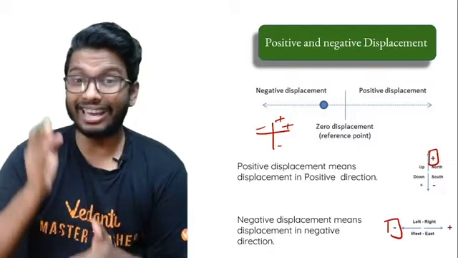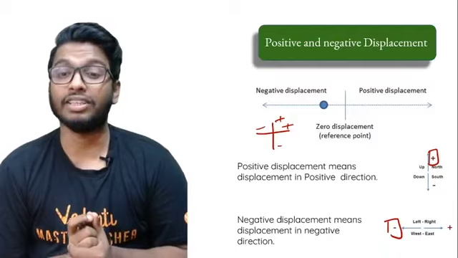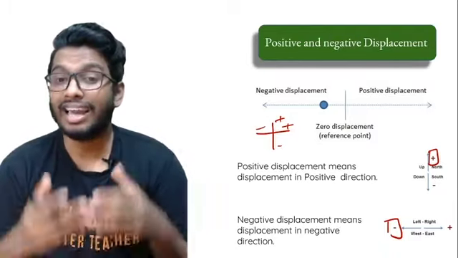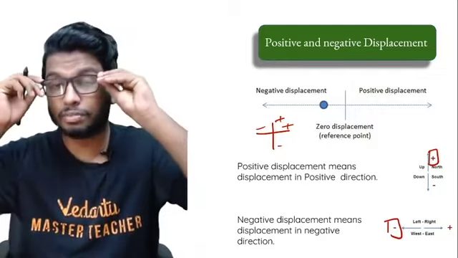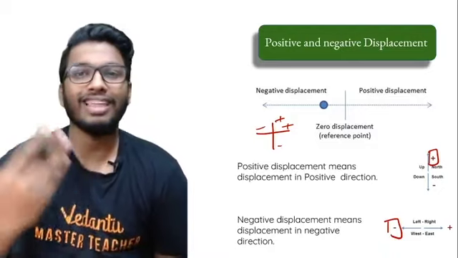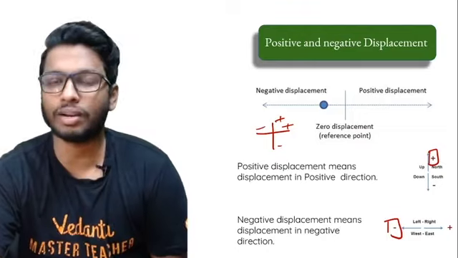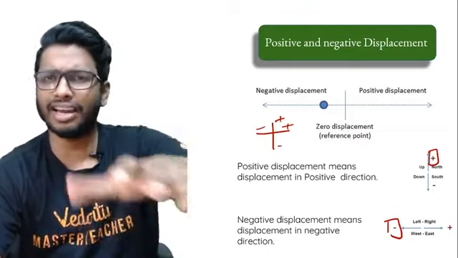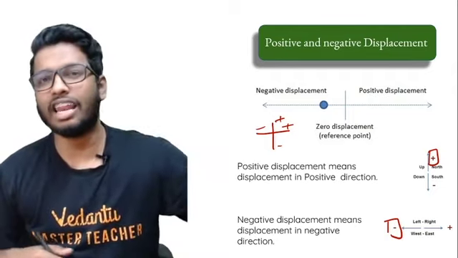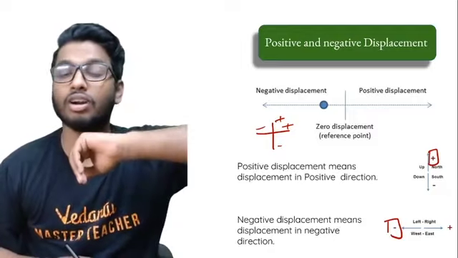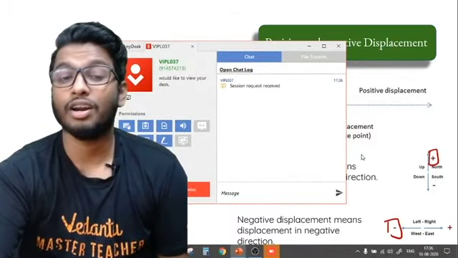So displacement is dependent on the direction as well. When the displacement is in the positive direction, then you can say that the displacement is also positive. If the displacement is in the negative direction, then the displacement is negative. Simple as that. All right. So that is about the direction as well, guys. Just remember the number line. It is something that you're very much familiar with. So right hand side or east is positive, left hand side or west is negative, north or up is positive, south or bottom is considered to be negative.